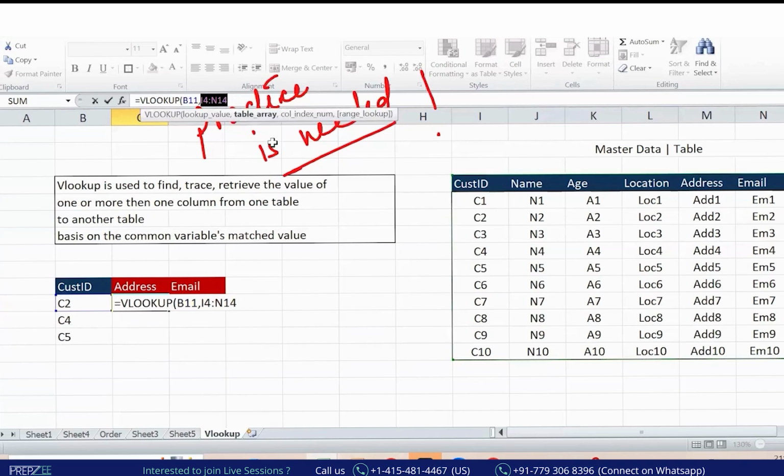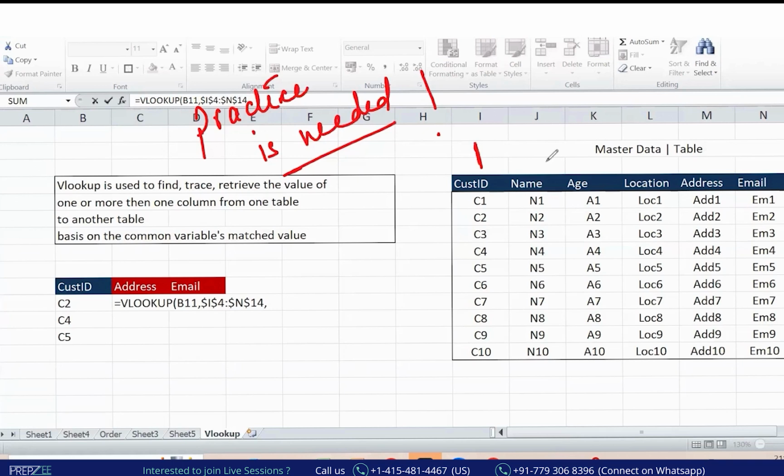You remember the conversation yesterday, F4? Because when I'll copy paste that function in the lower rows, it should not be shaken up. Third argument is the column index. This is going to be an interesting call for you. Column index means the positional placement of the column. Indexing is a keyword which you will be keeping on hearing again and again in the various other documents, in the other tools as well.